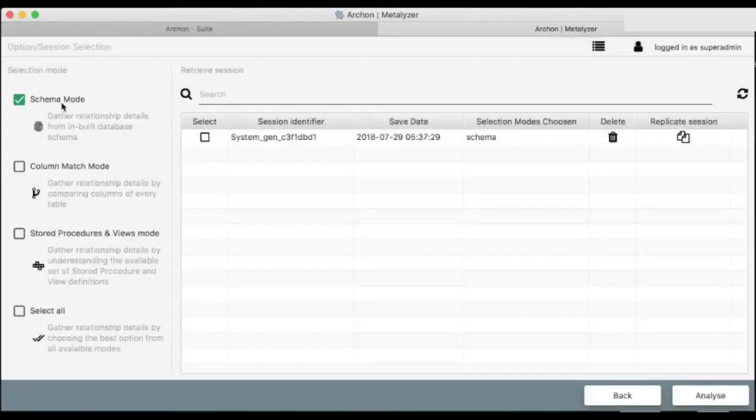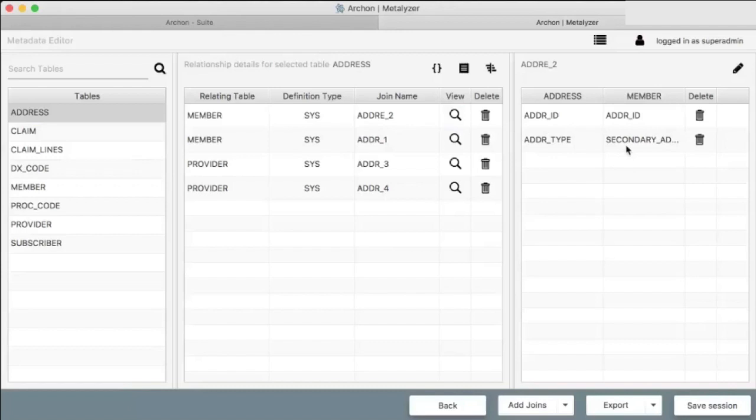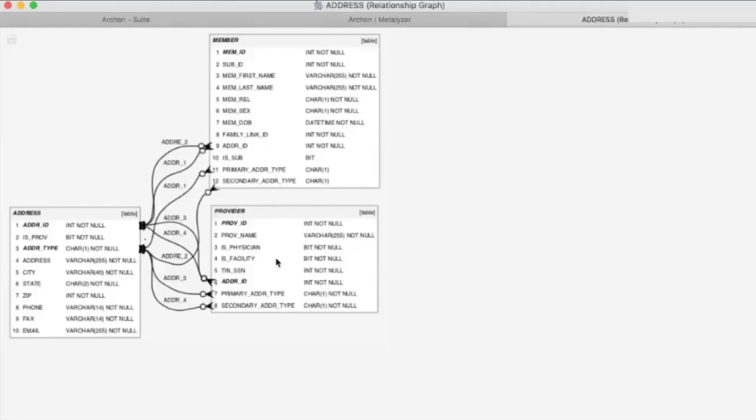When you first connect to a legacy system, the Metalytics engine wants you to tell it how to learn about the data structures. Once it has had an initial view of the data definitions and relationships, the administrator can further hone the set of relationships by a deeper review of the data and, if need be, manually create those Archon did not identify. As a result of the analysis, an entity relationship diagram that also shows the cardinality and interrelationships of more complex data sets is available for you to review.